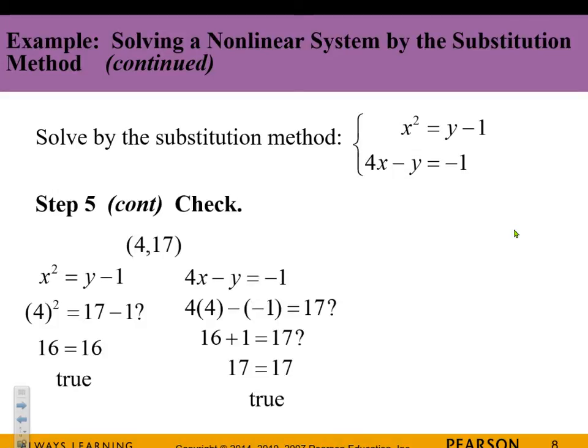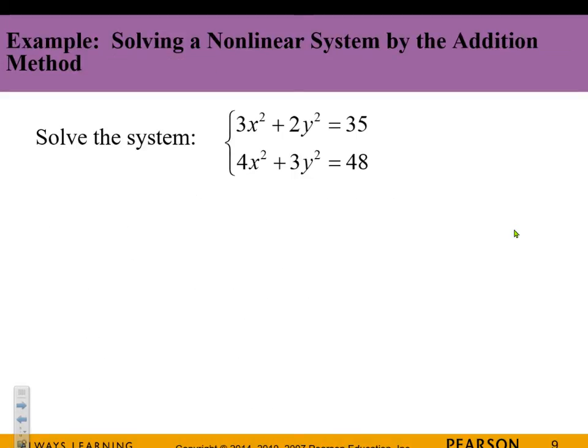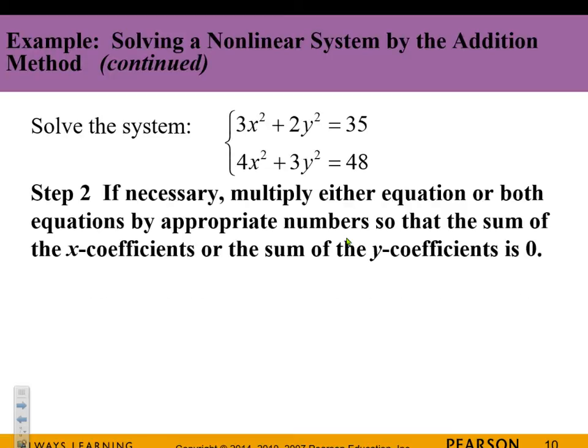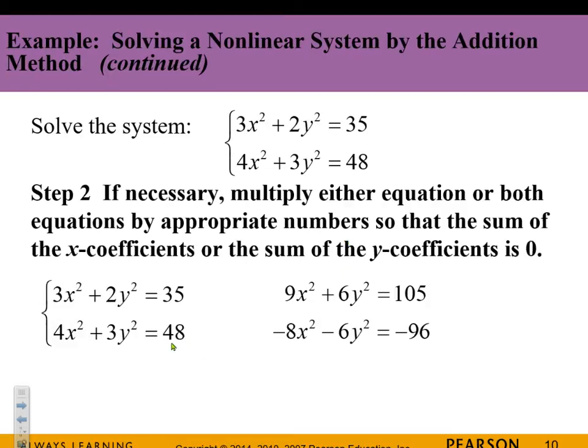Okay, next one. Different system. I'm just gonna plug that in. No, this one you would just use the elimination method. For this one, you can just use the elimination method because they're the same variables. You don't have to worry about crossing those x's and those x squares. So you can just go about it the old school way. Try to change them so that they have some type of common factor, and then do opposites of each other. So we multiply the top by 3, the bottom by a -2.